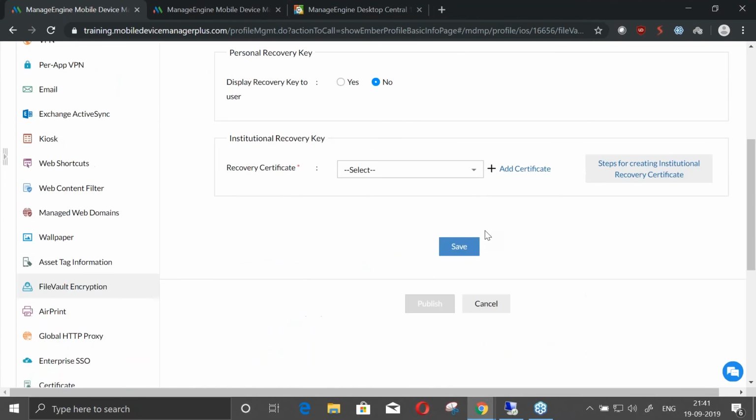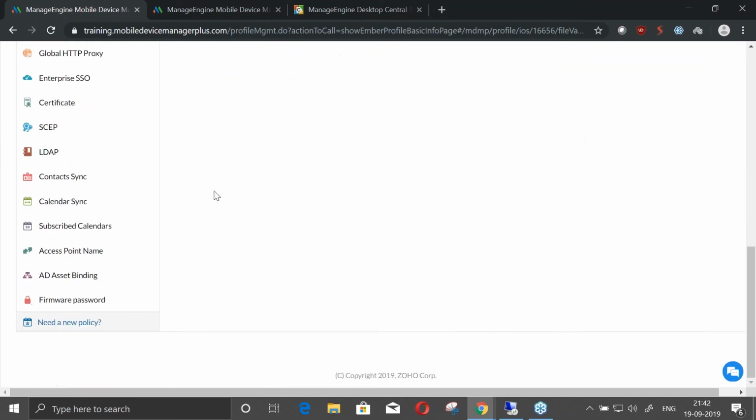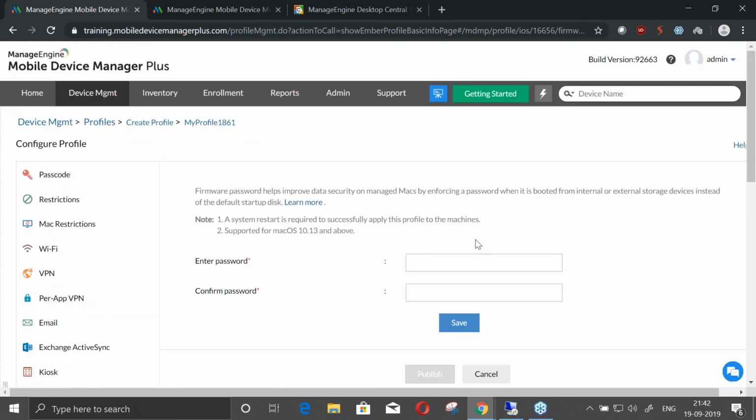Once this is done, and you have encrypted all of your machine, the next phase would be to prevent the user from accessing the machine itself. That is where we have brought in the firmware password. This prevents the user from booting a machine using internal or external storage devices apart from the default startup disk.